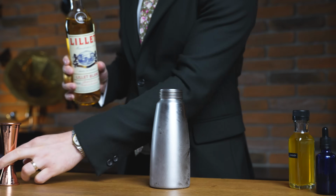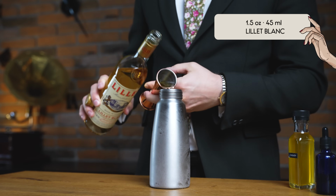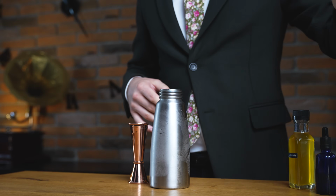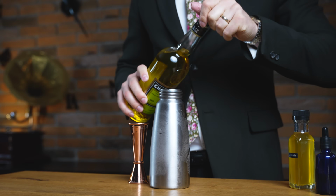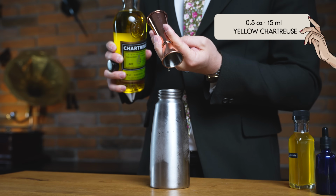Start with 1.5 ounce or 45 ml of Lillet Blanc. Lillet Blanc is wine based like vermouth, but it's actually a quinquina. Next, 1/2 ounce or 15 ml of yellow chartreuse. Its green bottle would make it even more herbal, but with a higher ABV it could overpower the drink.